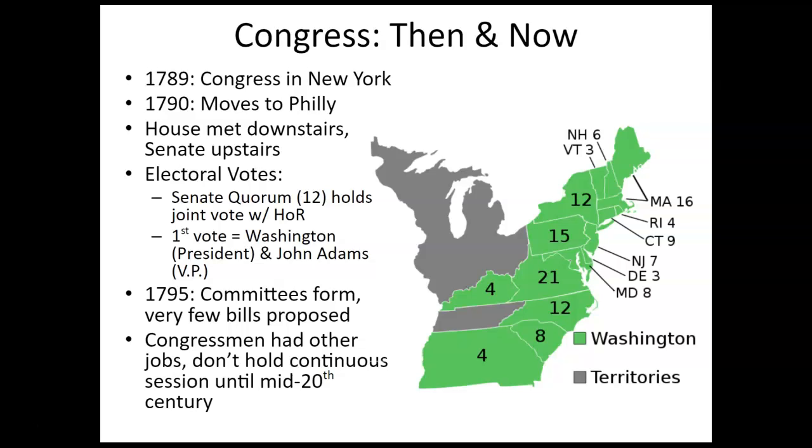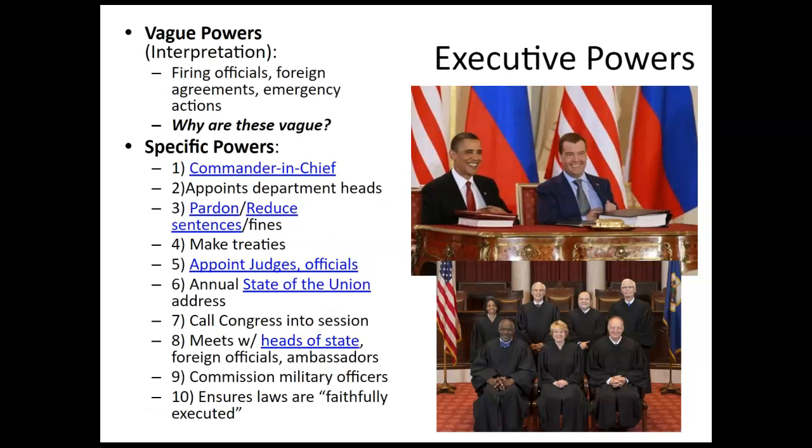Well, back 50, 60, 70 years ago, it would take a while to transport yourself from one place to the other. Specifically, let's say you were in California and had to get to DC. It was hard to have it as a full-time job. Now, going back even further at the beginning, if congressmen weren't there, then Congress really couldn't meet unless it had a specific number of people. We'll get into that later when we get into chapters 5 and 6, talking specifically about the legislative branch. All right, now we're going to move on to the president here, the executive powers.